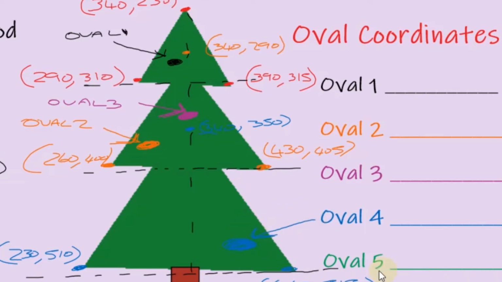And oval 5, oh, I've made that green. Right, I can't really use the green for it, so I'll just use this purple again. So oval 5 will sit over here, make that quite big as well. Right, and this is going to be our oval 5. Here. So now we know where we want them to be situated on our tree. All we have to do over here is write out the coordinates, and I'm going to put them in black.